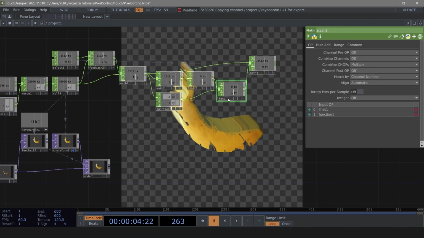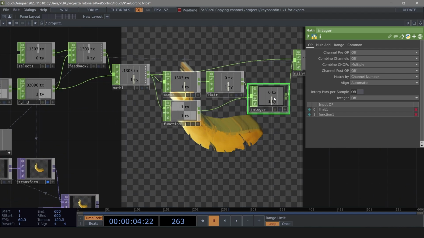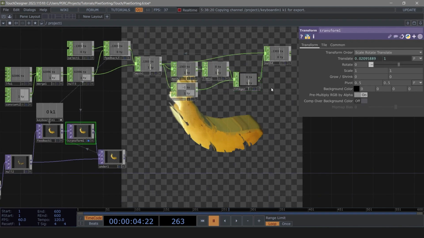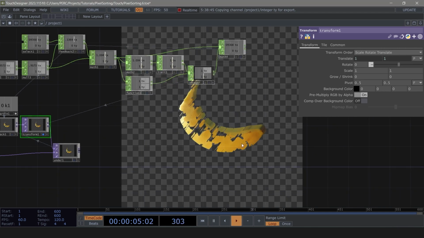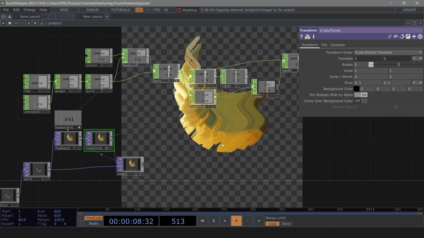I'm gonna call it integer. I'm gonna color it different. Let's use these values instead of these ones to control transform. Let's see what happens. There it is. It works perfectly.